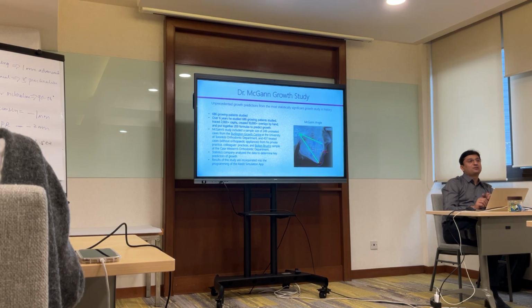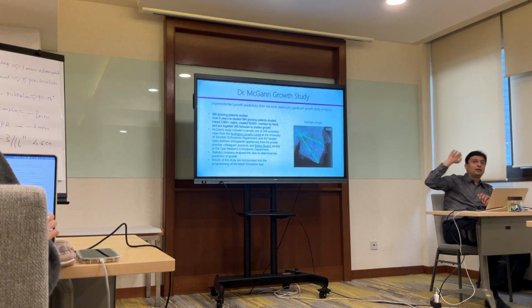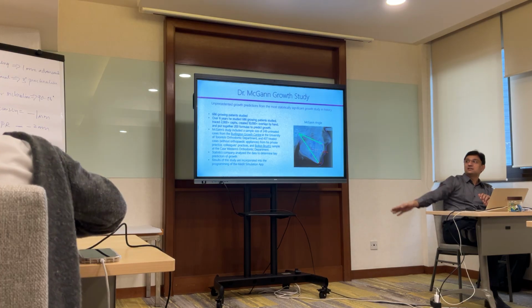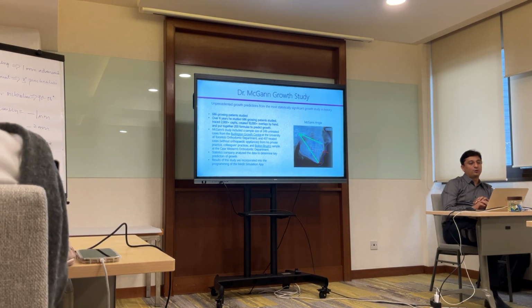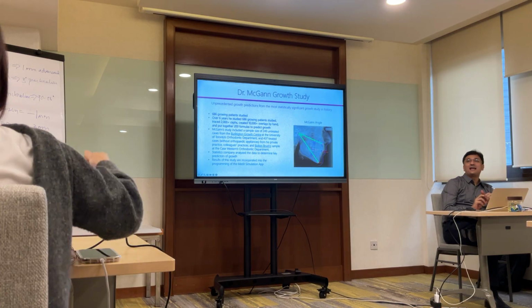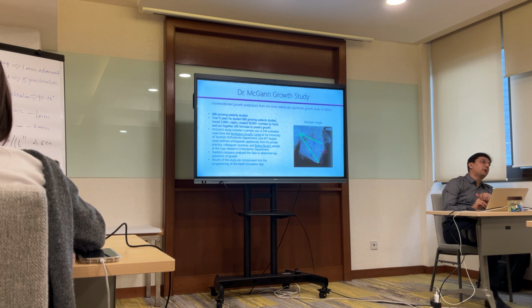In Dr. Megann's growth study, that's where whatever I wrote there was called the estimated growth system, and now you have the individualized growth system. In the individualized growth system, Dr. Megann did the following. He took two factors. One is called the Megann angle. Megann angle is the angle formed between the maxillary length and the mandibular length.